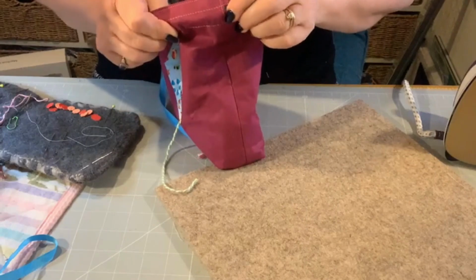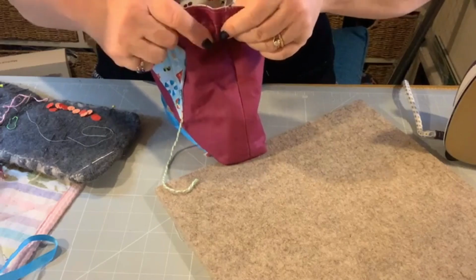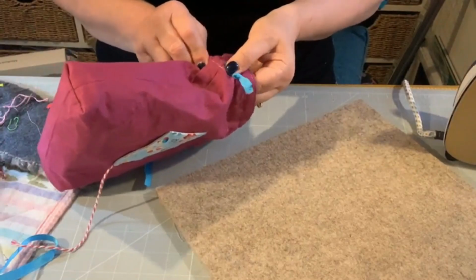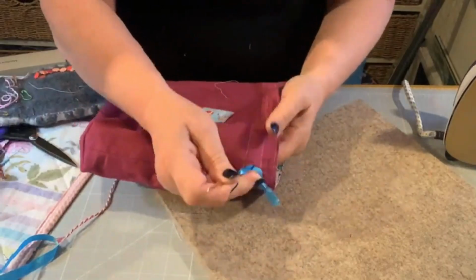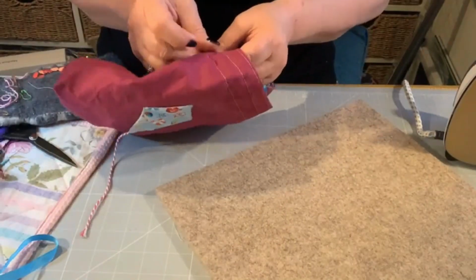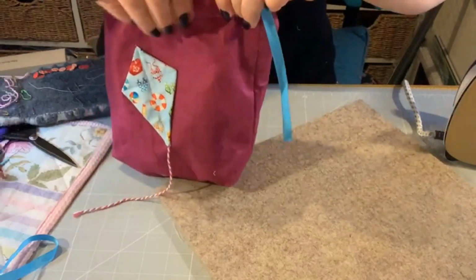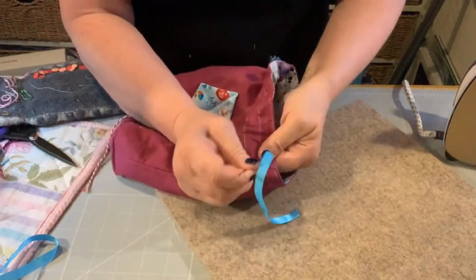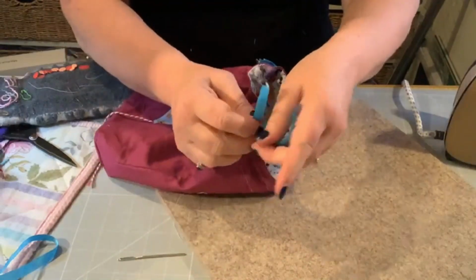I must admit that this is a bit of a fiddle, but every channel's a bit of a fiddle, isn't it? Anyway, you don't need to be shown how to thread a ribbon through the channel. It appears that I do need to be shown. I'll be getting the sack. There you are. It is take 2 Monday for me. There we are. Tie them off.